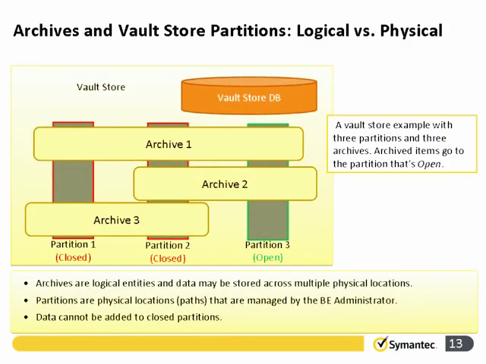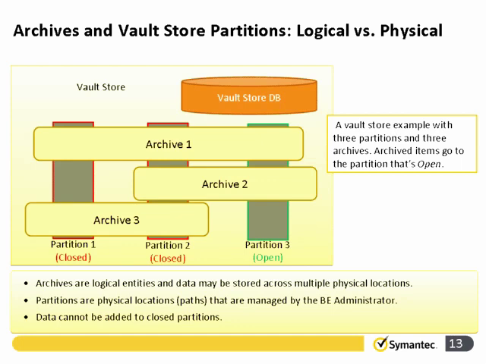So in this graphic, we're trying to represent all of the concepts that we've just talked about. That a vault store is a way of organizing the data that I am archiving. A partition is the physical path to where it's going to be placed. The archive is the logical designation for the data. So the data is stored in a partition, but it belongs to a specific user's mailbox. And when that partition closes and a new partition opens, the archive is still archiving that same user's mailbox.